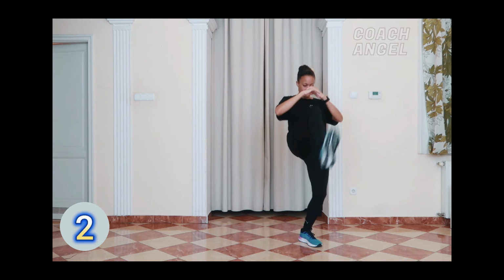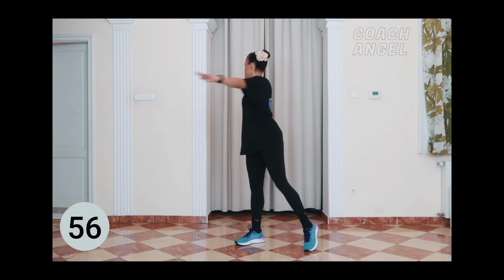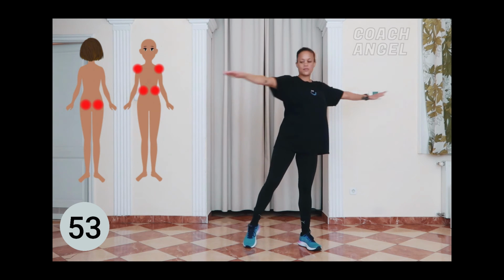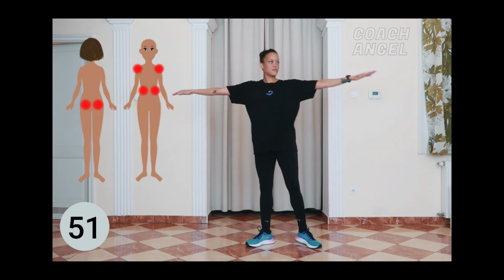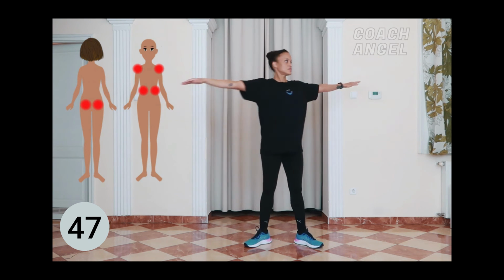In 3, 2, 1. Let's finish with the windmill twists. Rotating the foot, trying to see behind yourself, shoulders, abs, glutes, stability, balance. We're doing it all.